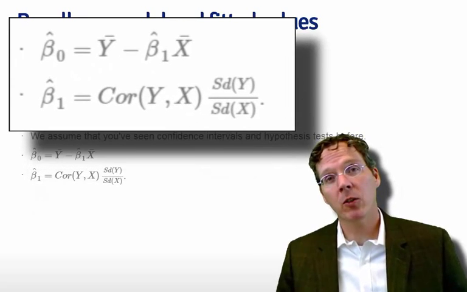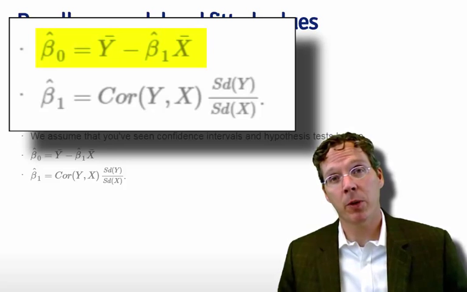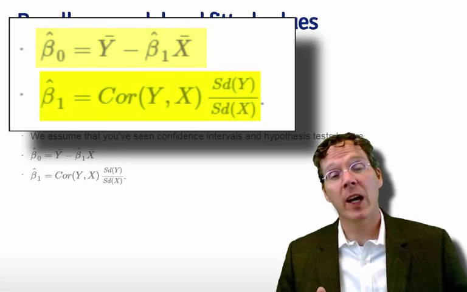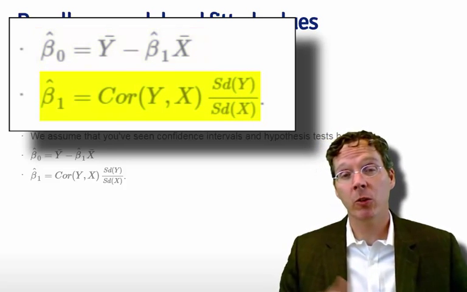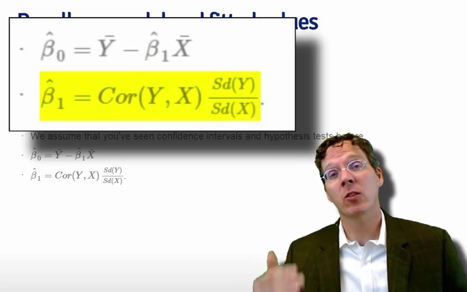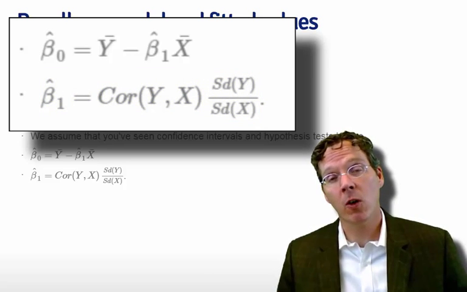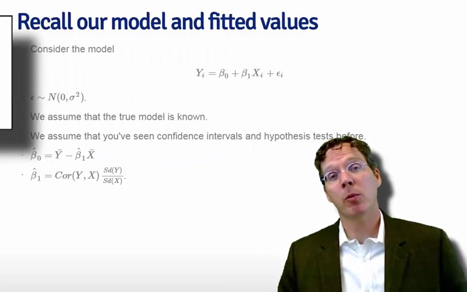Let's also remind ourselves that the intercept is estimated at y bar minus beta 1 hat x bar. And our beta 1 hat is the correlation between the predictor and the response, multiplied times the standard deviation of the response, over the standard deviation of the predictor. So let's talk about how we can perform statistical hypothesis tests about our parameters.